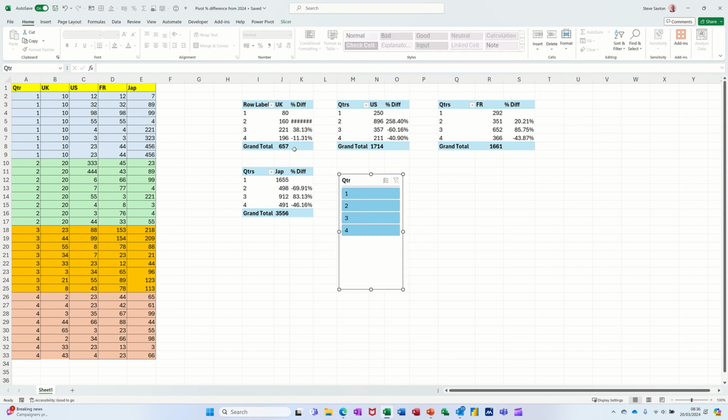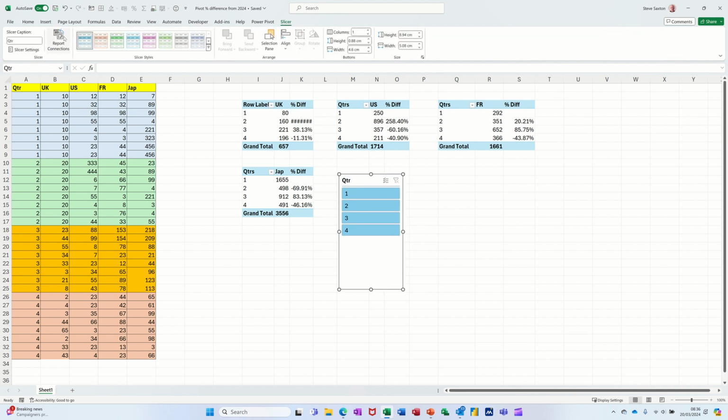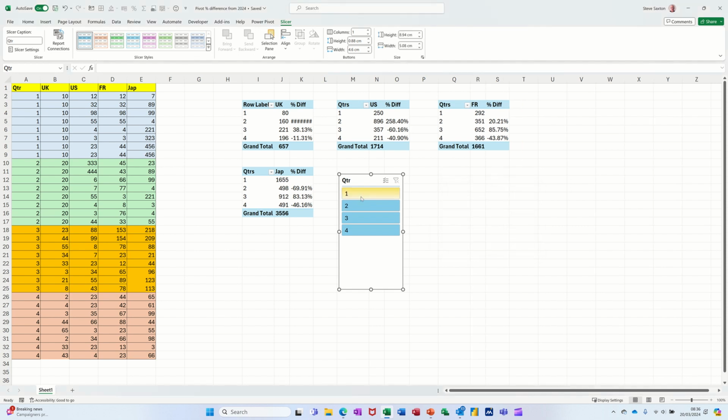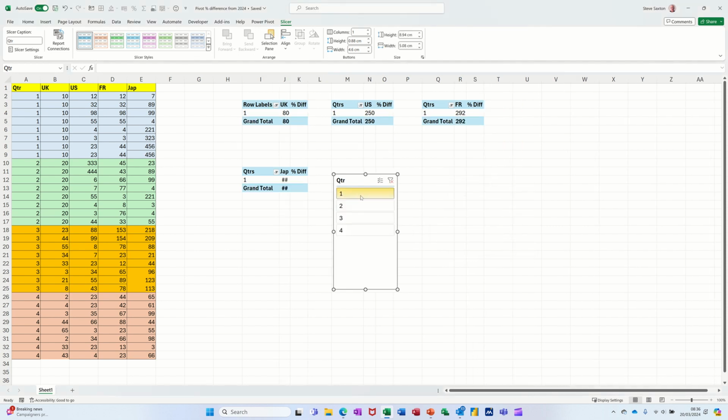So if I brought the slicer on first and then copied them, it would have worked. But up to slicer settings, across to report connections, and just make sure there's a tick box checked after each of these. So this now will reflect all 4, like so. Second quarter, third quarter, fourth quarter, and so on.